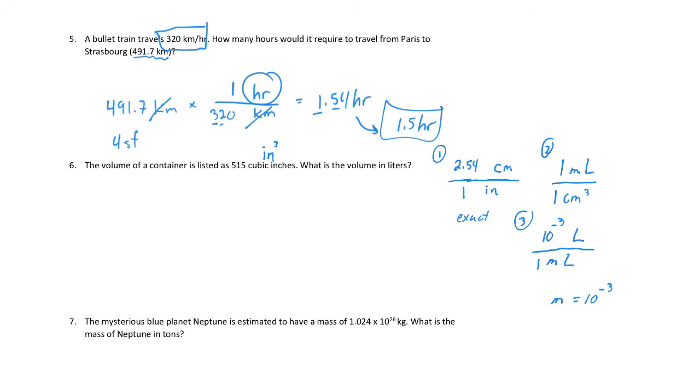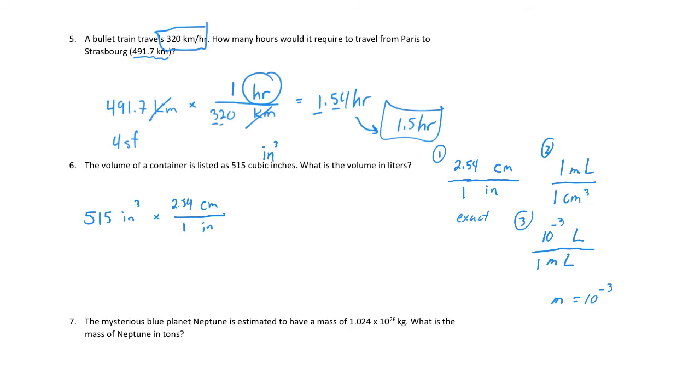We're given 515 cubic inches. So let's write that down: 515 inches cubed. Now, if we take a look at the conversion factors, we see that conversion factor 1 goes to centimeters from inches. So we can go from inches to centimeters. Let's take a look at how we might use that. So centimeters to inches, and let's put the 2.54 here and the 1. Now this would be great. We could convert inches into centimeters this way, except that we don't have inches. We have inches cubed to begin with.